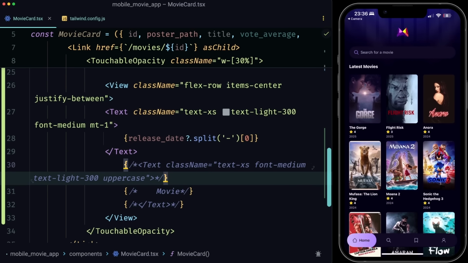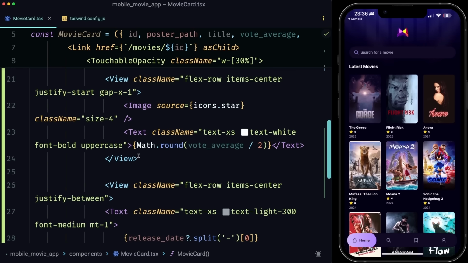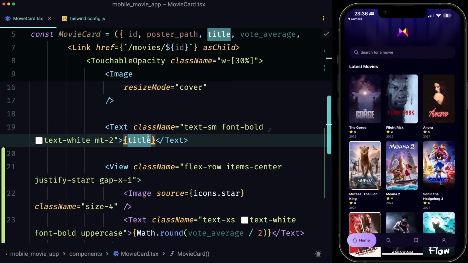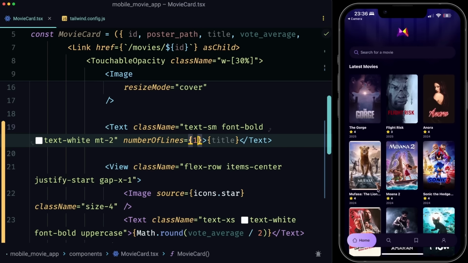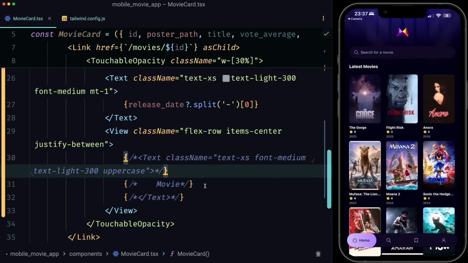And I also want to make sure that the title takes only one row, because if it doesn't, that can mess up the view. So where we have the title, that's going to be right here under this text property, we don't have to shorten the string. React Native's text element comes with a pre-built number of lines prop, where you can say that this text should only take one line. And immediately, you can see that it is shortened to just a single line. Looking great.